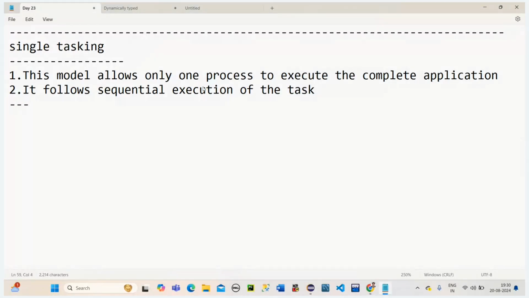For example, it goes in this way, then here, then here. It is not going in parallel with many things at once. First, it will complete the first line, and only after that will it go to the second and third tasks. That is called sequential.